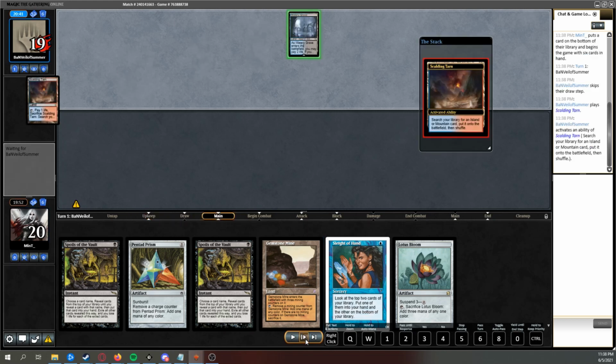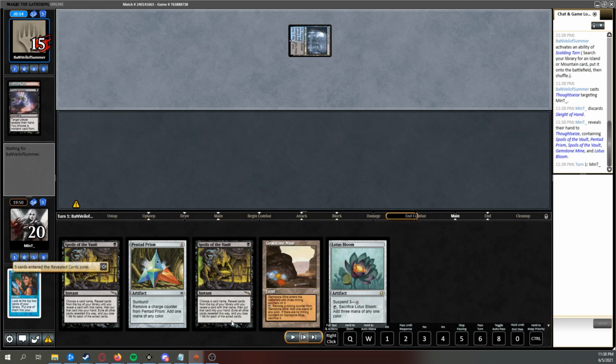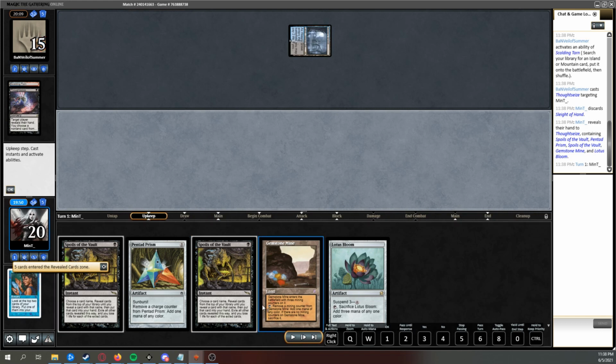So they open up with a Thoughtseize and take my Slight, which I think is pretty bad. I think you could make an argument in favor of Bloom, you could make an argument in favor of Spoils. I don't think there's a great argument in favor of Slight. And I don't really think there's a great argument in favor of Pentad either.